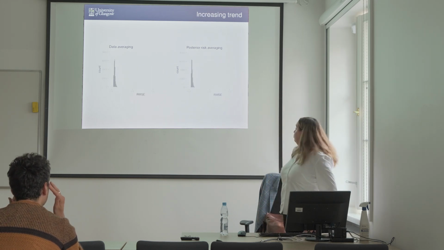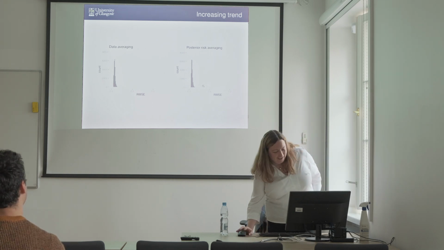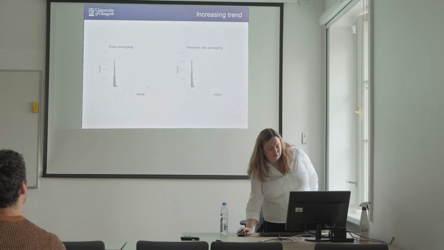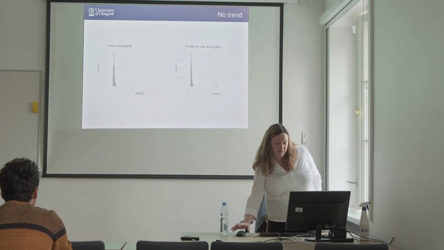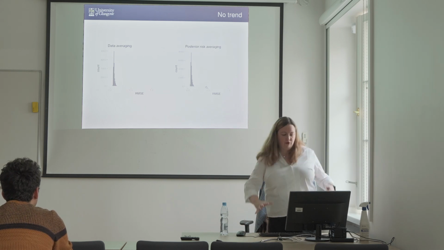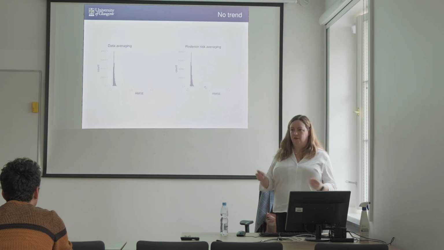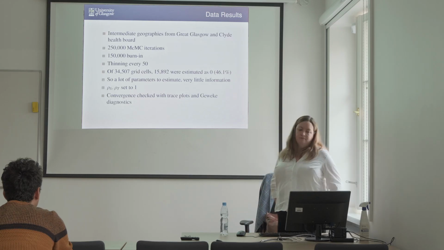RMSE, similar story, except you really can't see this. You'll have to take my word for it. There are some extremes in RMSE for data averaging and not for posterior risk averaging. And the same story holds for the no trend. So it's opposite in terms of RMSE. The RMSE is worse for data averaging and sometimes just if you happen to be unlucky. Coverage is more or less what you would expect. There's nothing really interesting on there.